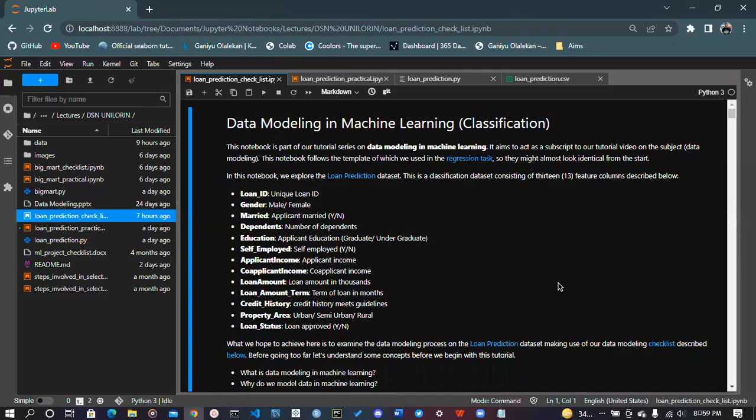What we hope to do today is data modeling, machine learning for classification tasks. You guys can see my screen.